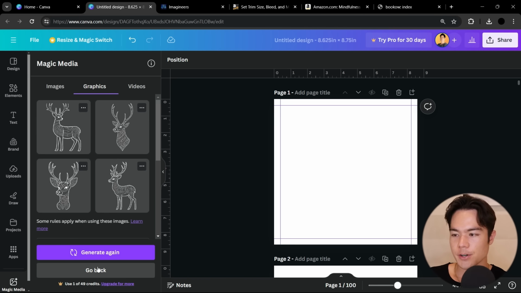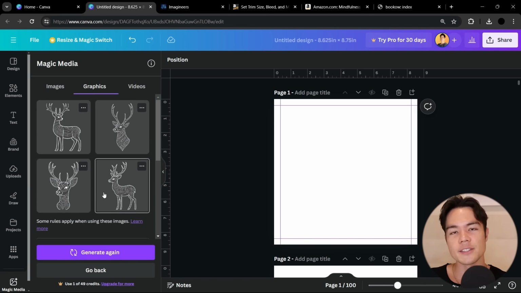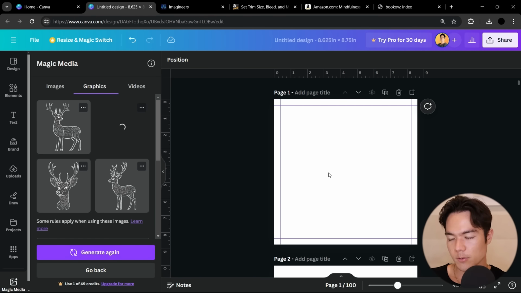So we got the results here, and by the way, I'm on dark mode, so the images might look a little inverted to you, but it'll be fine once we select one. So you can choose multiple of them. You could just choose one of them as well. If you happen to choose all of them because they look very good, it'll cost you a lot more credits that you could use if you're going to make 50 photos of these sort of images, plus the cover of the coloring book. But for now, let's click on this one and see what it looks like.